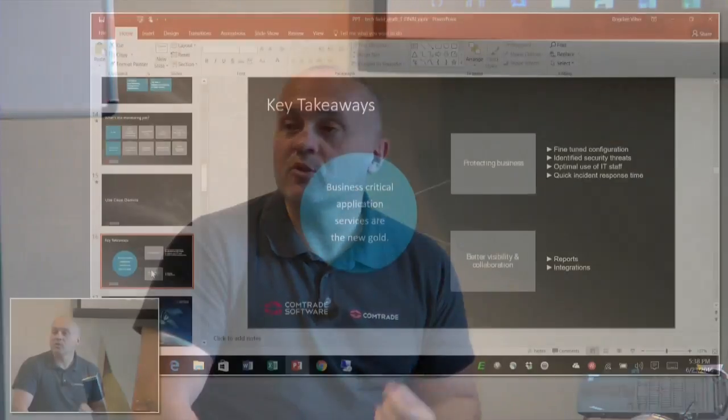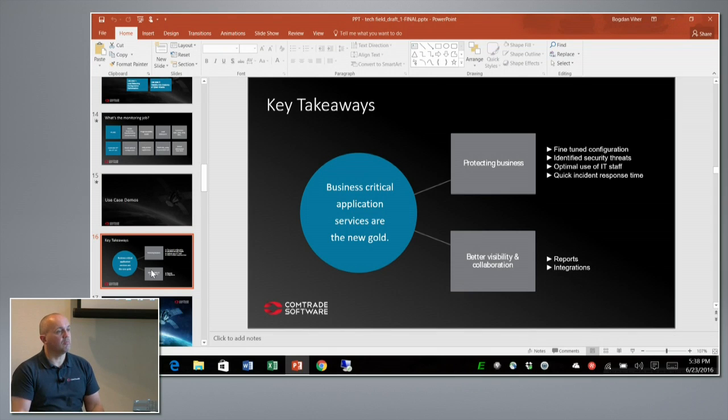The second, also very important part of our product is to provide better visibility and collaboration. We are utilizing SCOM as a platform and the built-in features it has to help circulate information, to make sure that all stakeholders are really aware of the current data center situation. And by using the built-in functionality in SCOM, we are also helping to provide information for other systems to be able to automate some processes, to create runbooks, things like that.